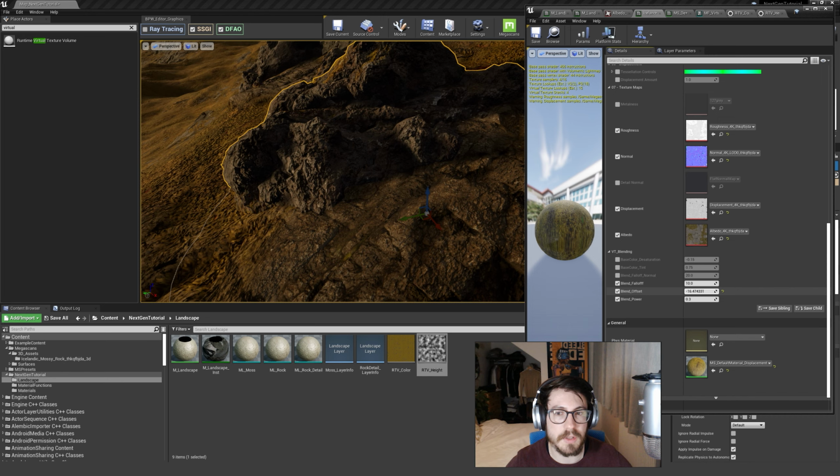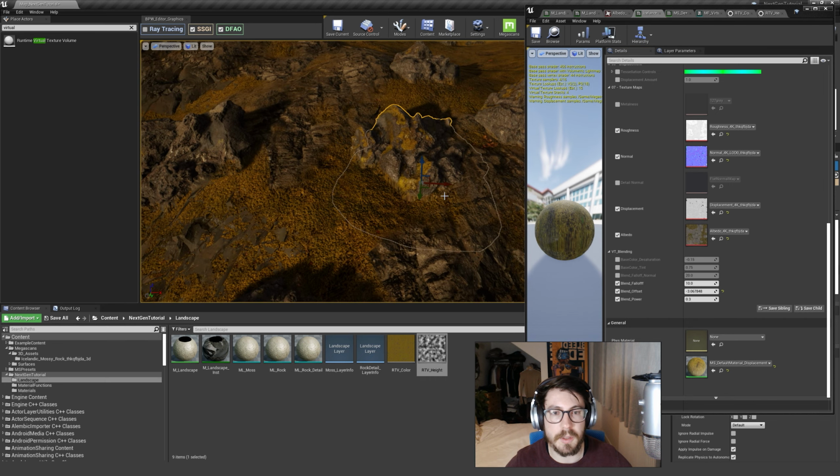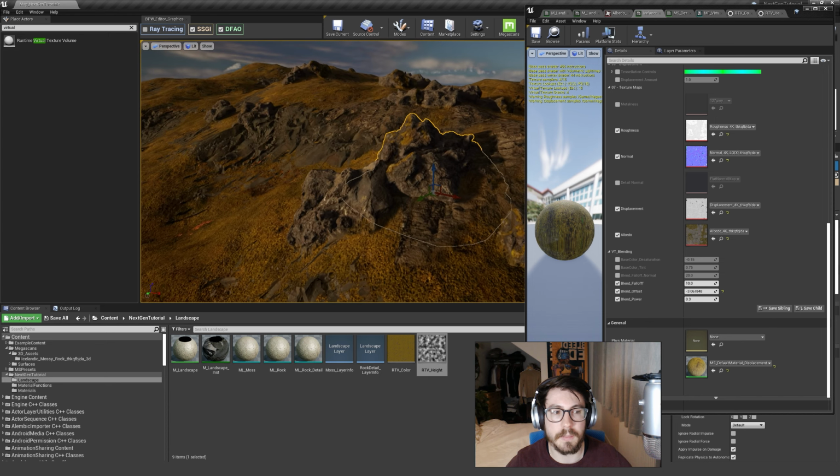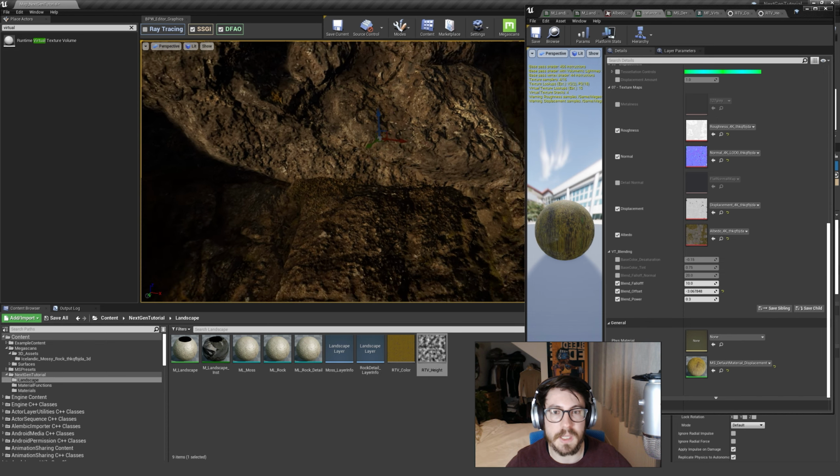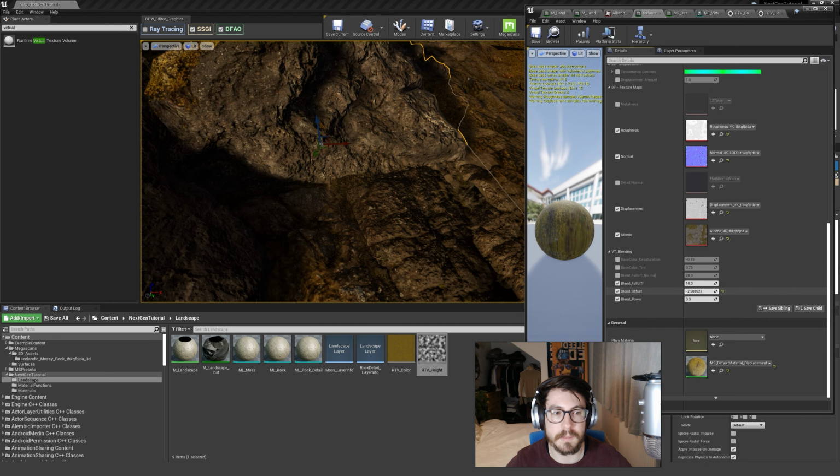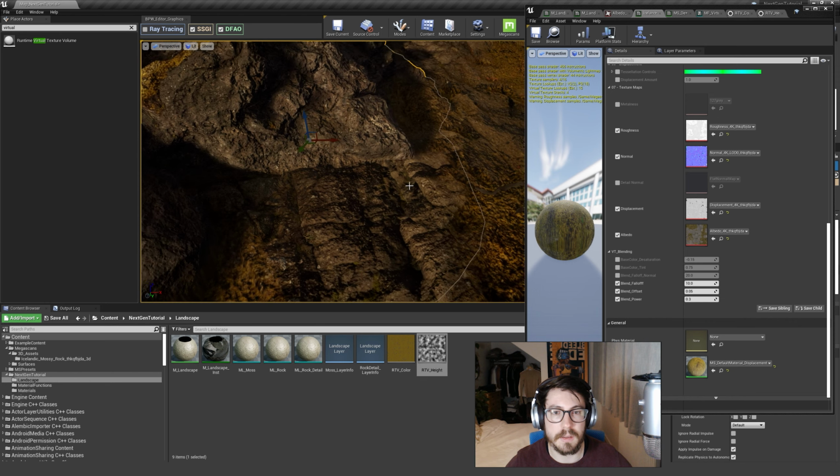Here maybe the offset is not high enough. Feels like the offset here should be a bit higher on these rocks. It's kind of finding a sweet spot, right? Because we cannot really change this offset per material. So it's kind of finding the right spot there.